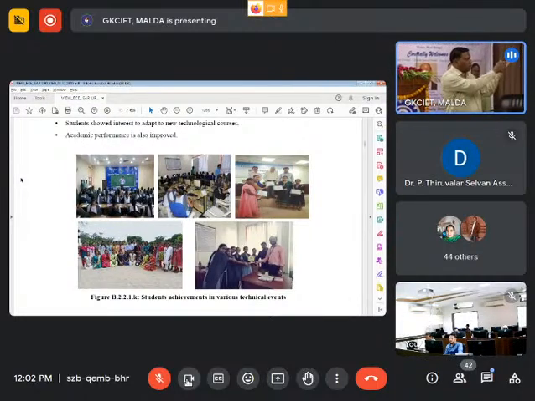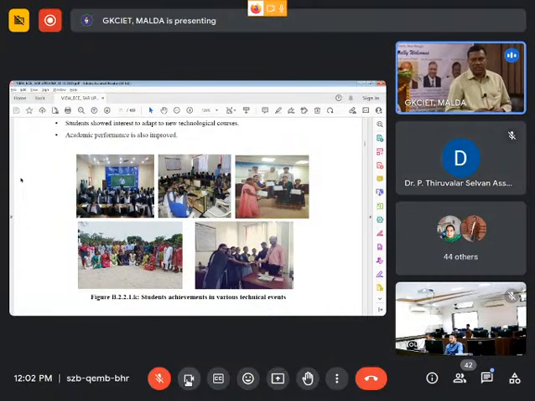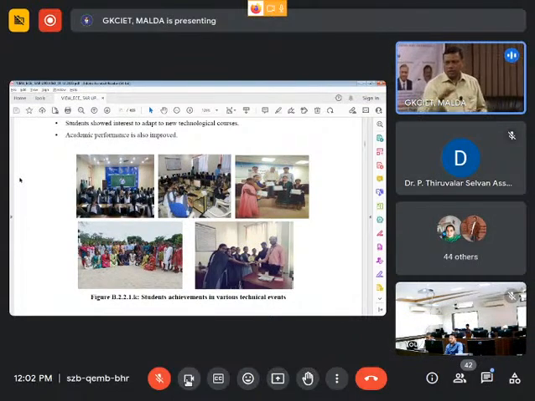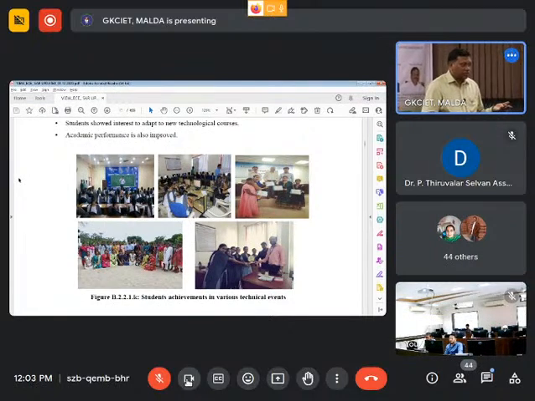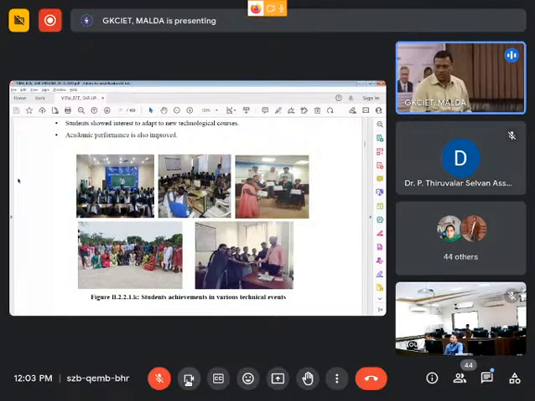The computer science department took a chance that the students go to a nearby place, where school kids are given Python programming training. So 3-4 दिन ट्रेनिंग करने के बाद उनका एक टेस्ट लिए, उनका सर्टिफिकेट दिए. So that is also like you are teaching, you are giving the society support and teaching.